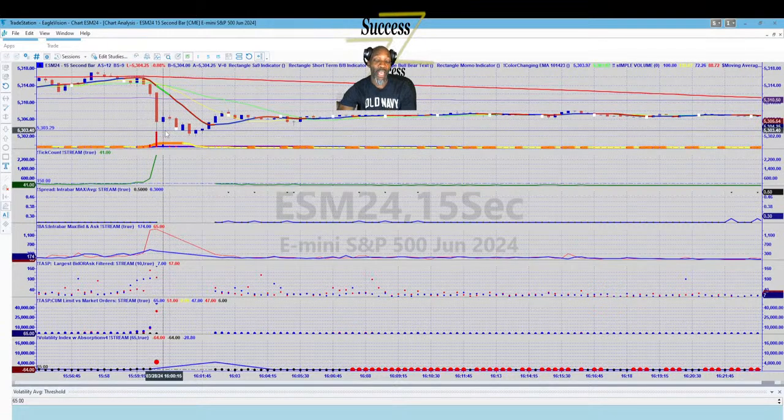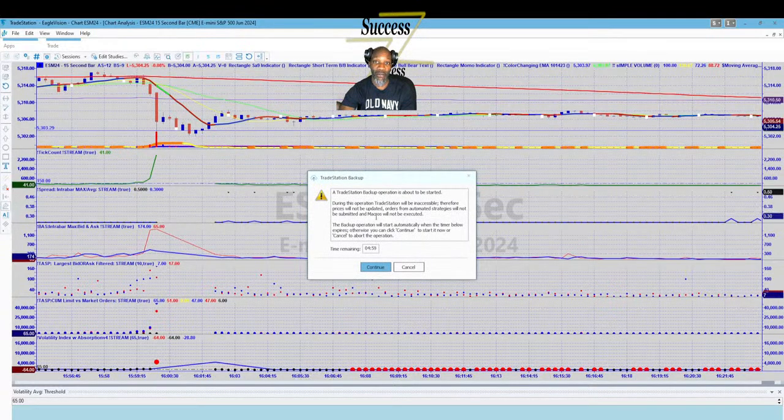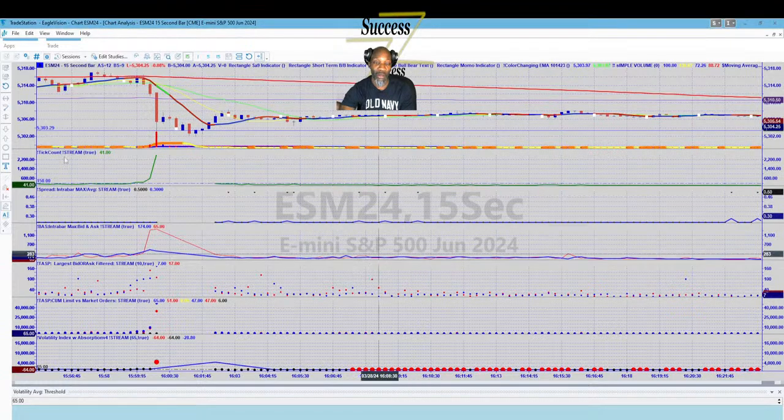It will reset. It might lose connection, or for some reason it just resets the data. So when it resets the data, you'll lose everything that happened before that.